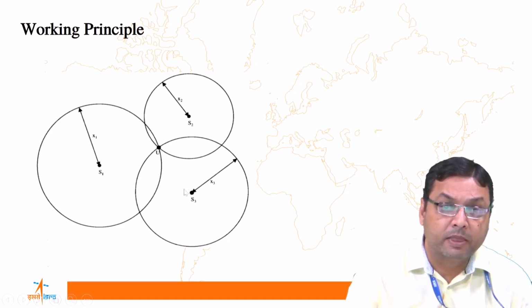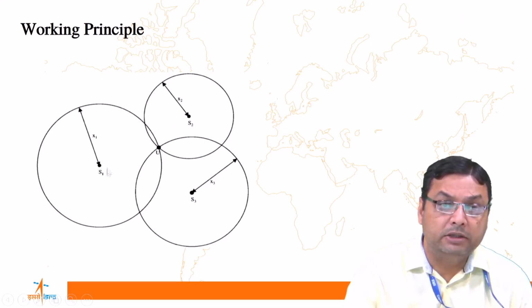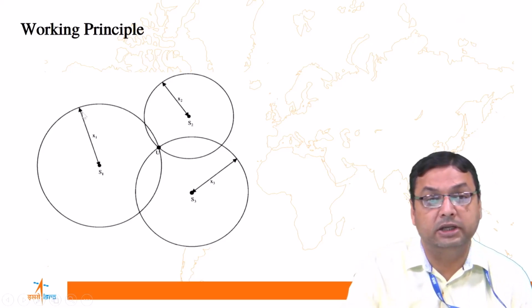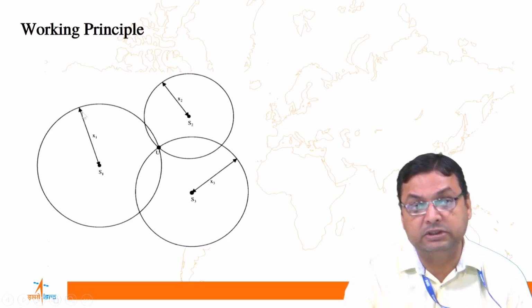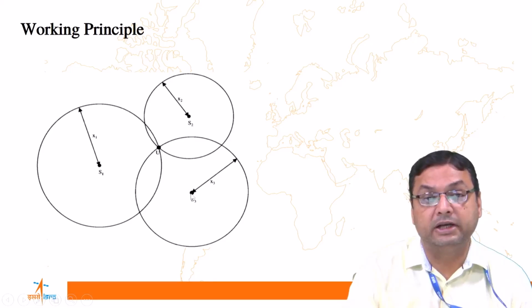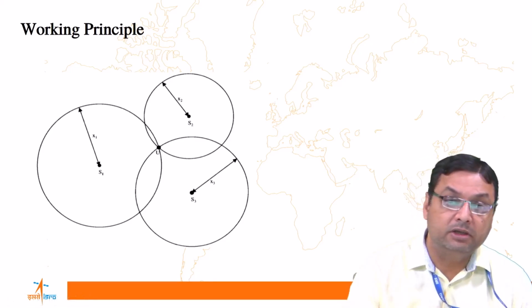So these are the satellite coordinates for S1, S2 and S3 as shown here, and this is the pseudo range. Okay, this distance is the pseudo range. We call it a pseudo range because pseudo means false, and there are certain errors in the computation initially which need to be corrected. So if we have the ephemeris data of 3 satellite positions, ephemeris is nothing but the coordinates of the satellites which are coming in the signal which is received by the receiver.